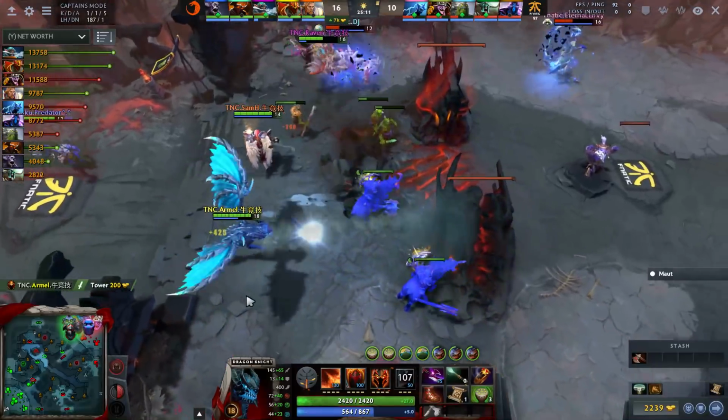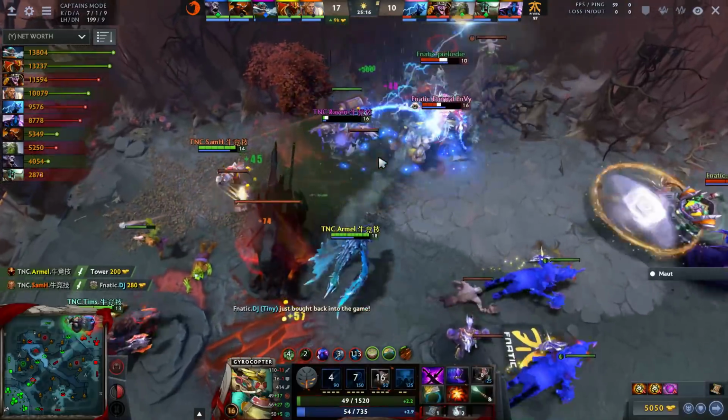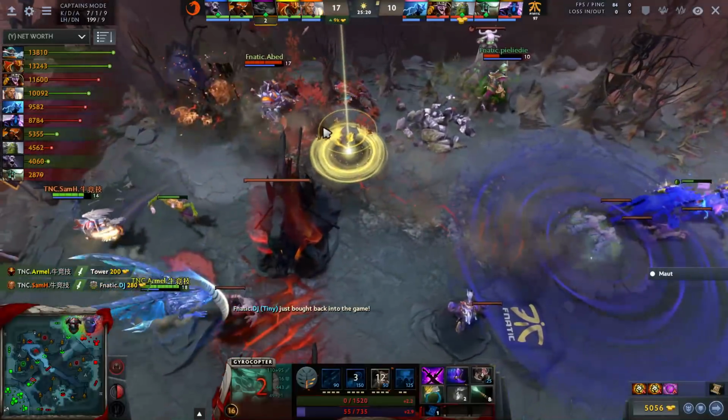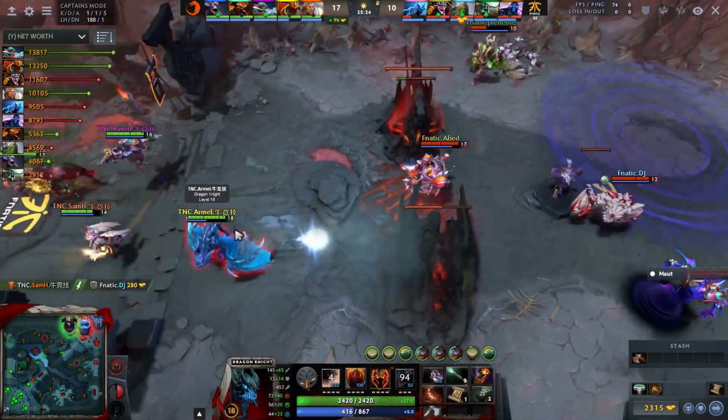They pop the Elder Dragon form. Silver Edge is available. Toss back from DJ. They're going to try to find Raven. That's going to be the Aegis. No, the Purification keeps him alive. The Static Wing now gets dropped down. They have the Tombstone there. Abed's going to Timber Chain, and they still don't have the Black Hole for another 36 seconds. If they want to keep going, they can.